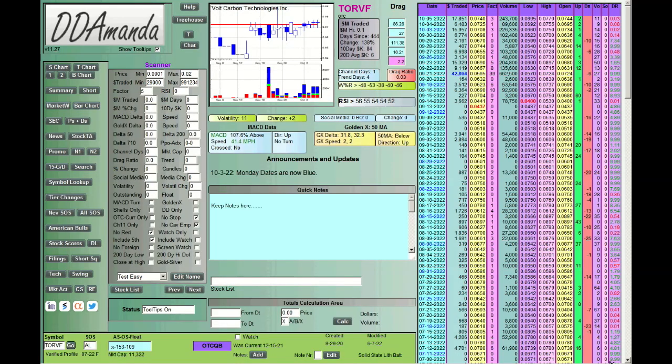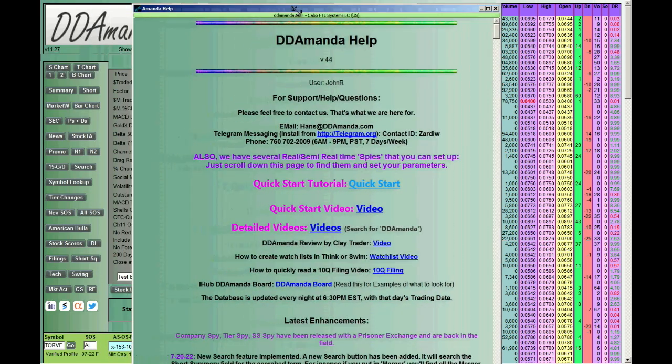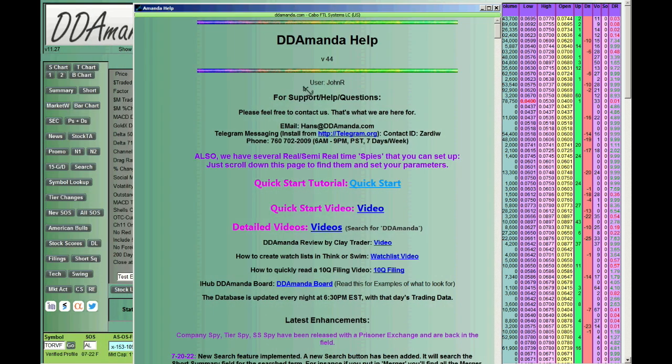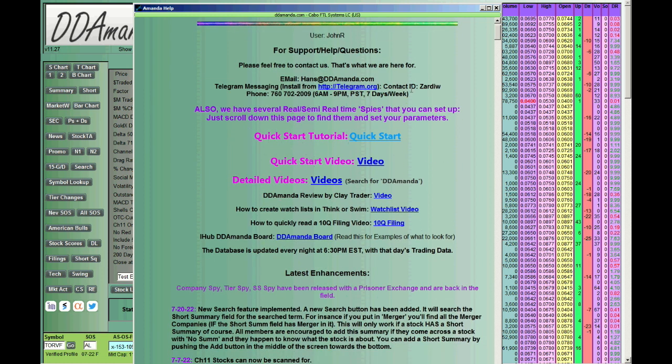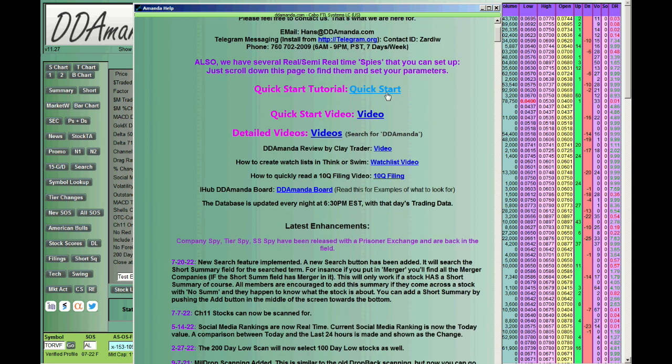Now that we've gone through all the little parts, let's look at the whole. First off, let's push this help button right here. The help button opens a pop-up, and this is all of our documentation in one place. So at the top we have contact, add me on Telegram, some quick starts.